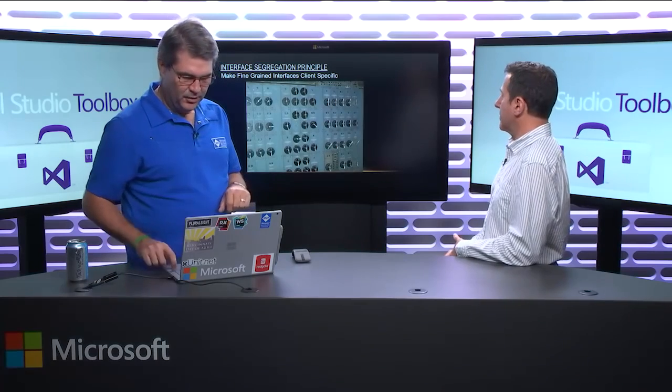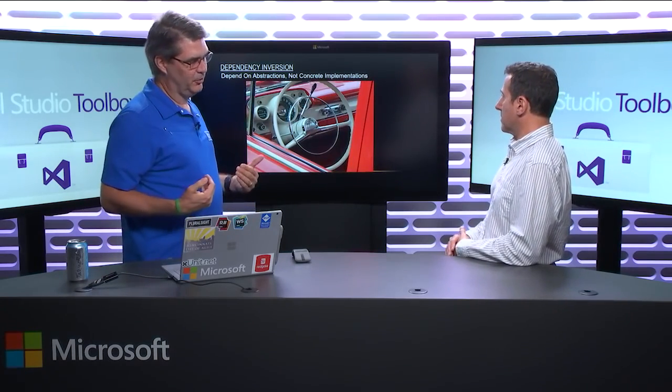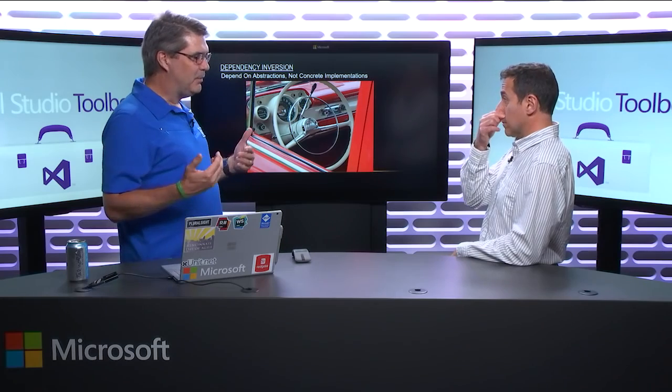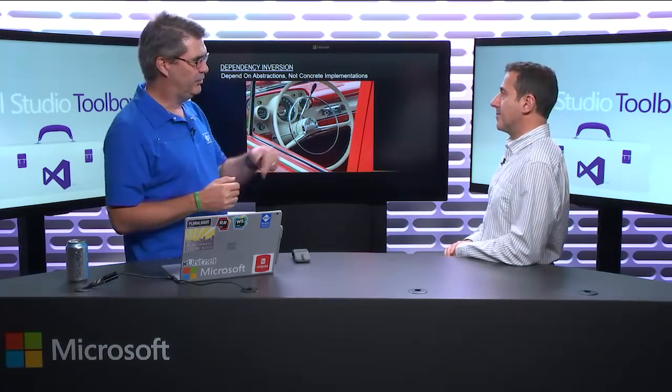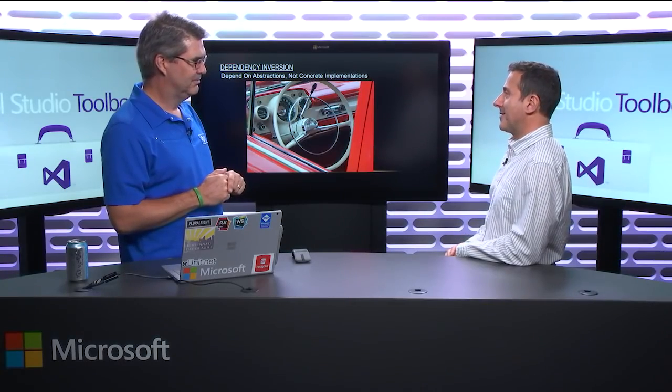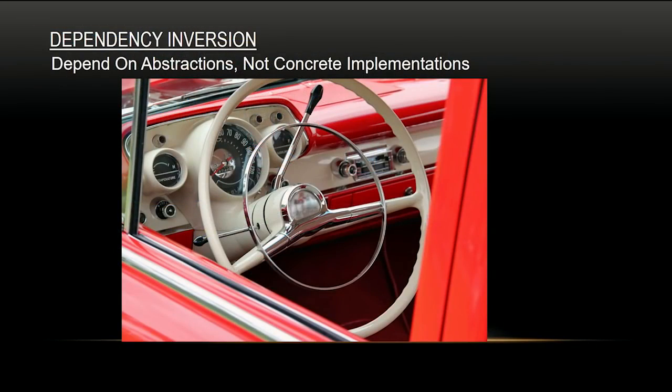Okay. The last one's dependency inversion. I think it's the most important and probably equal with single responsibility. Did you drive to get here today? Yes, I did. Did you build the engine before you could drive here? No, I did not. The engine was already there. So think of software. How often do people build the engine before they drive the car? If you're newing something up in your method and then using it, you're building an engine every time you want to drive the car. You are locked into that specific instance and you can't use anything else.